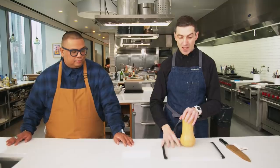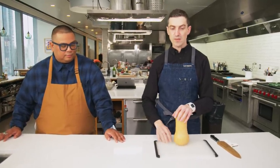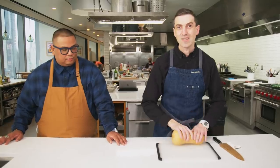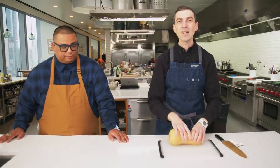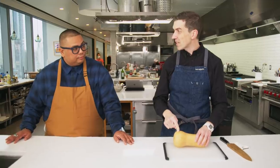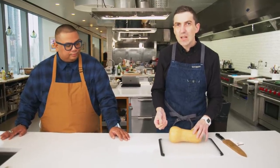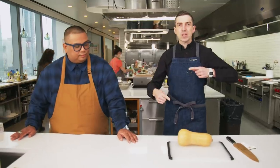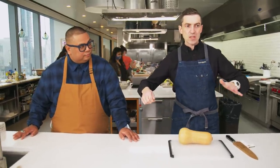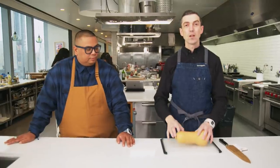If you slip, if your cutting board slips, if the cutting board surface is kind of slick like this, the squash can slide right off of it. Anything can happen. And squash has that weirdly starchy yet slippery inside. So it does the same thing butter does, where your knife will suddenly shoot right through it. The danger is real.